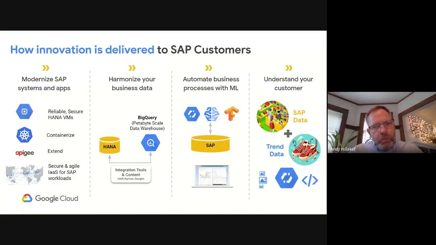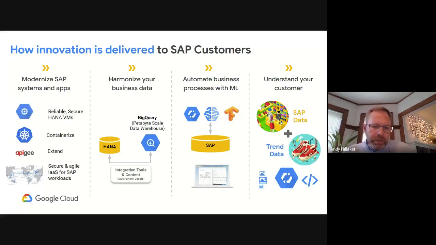In terms of our journey with our SAP customers, it really kind of falls into a number of different steps. The first step is just moving your SAP estate or systems and applications over to Google Cloud. And here's where we take it from your on-prem co-location and other public cloud and really put it onto Google Cloud, and along the way modernize the applications. This is something that most of our customers do. It isn't just a lift and shift, but they'll do an enhancement pack upgrade. They'll move to S4. They'll move to Suite on HANA. Whatever they need to do to modernize that application.